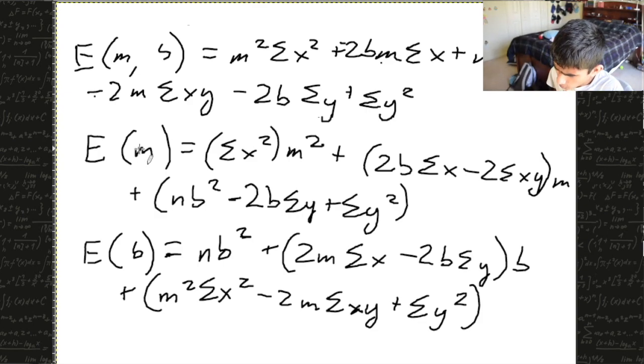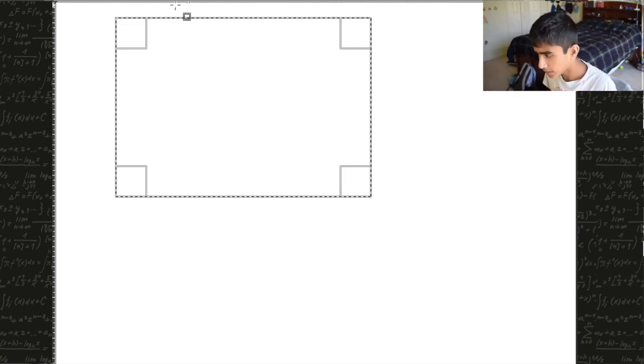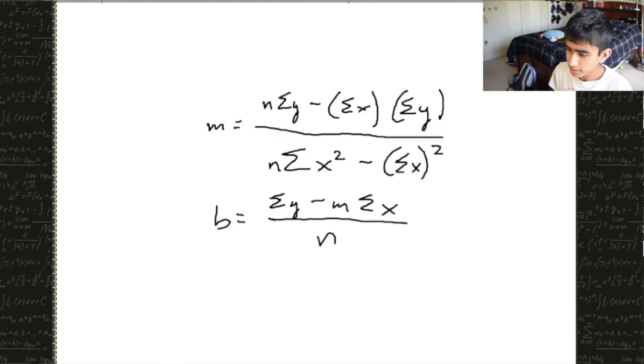So what you can do is you can see that this parabola opens upwards. So the sum of the x squareds is obviously going to be positive because x squared is always going to be positive. And then n is always going to be positive. So the value of e that will be the lowest will be at the vertex point. So if you've taken algebra, you probably know that you can find the x value of the vertex of an equation by solving for negative b over 2a. And I won't really go through that whole process, but basically you end up with the exact same thing.